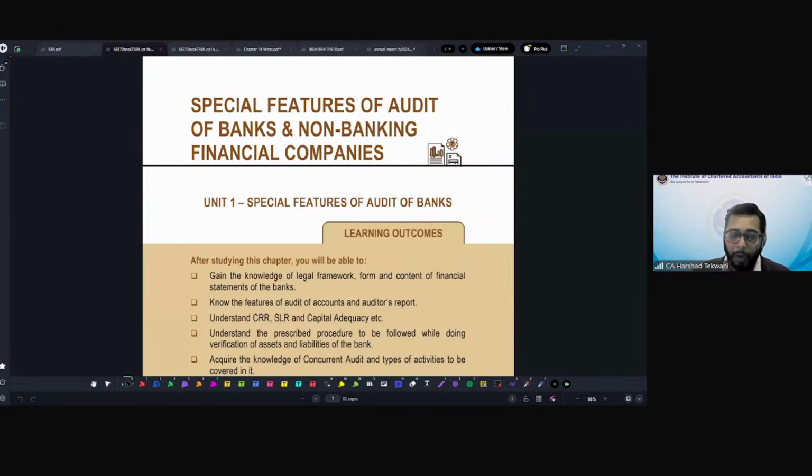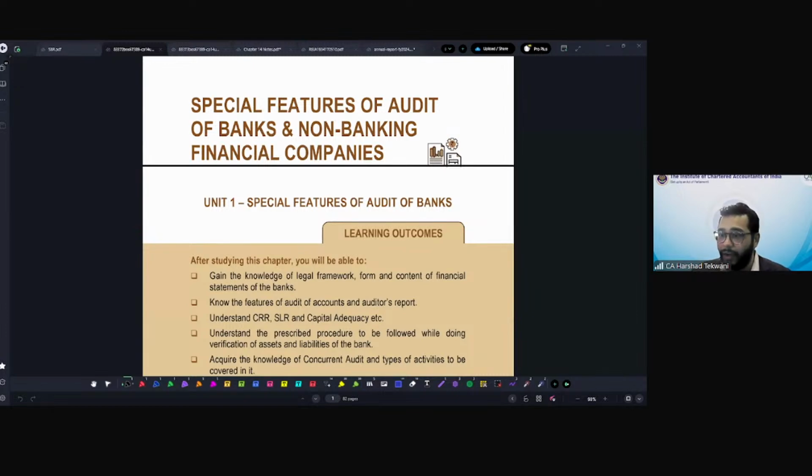Now, as an auditor, it is important for us to understand what all areas the bank caters to. What is the business? How is the bank structured? What are basically the operations of the bank? Plus, apart from that, a very important aspect is the IT infrastructure.